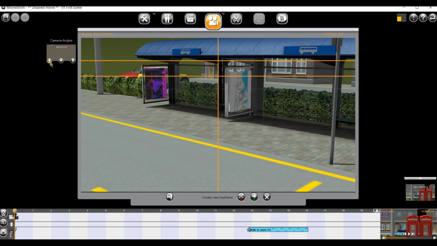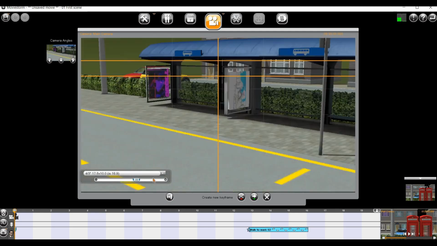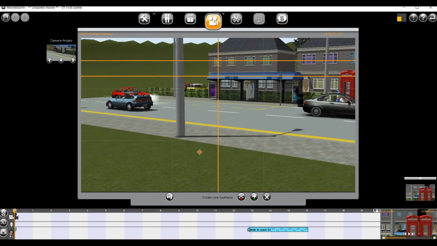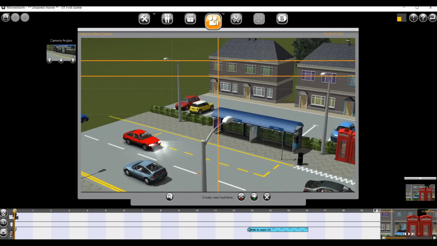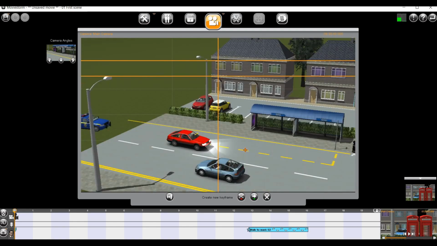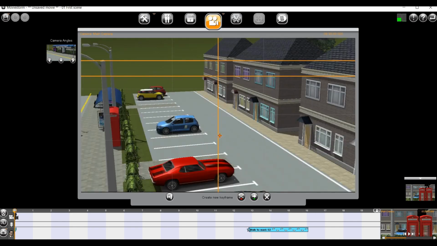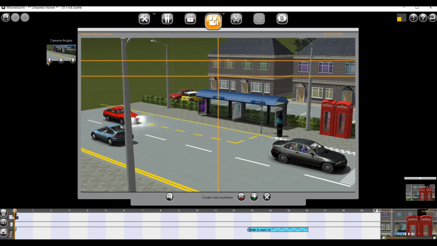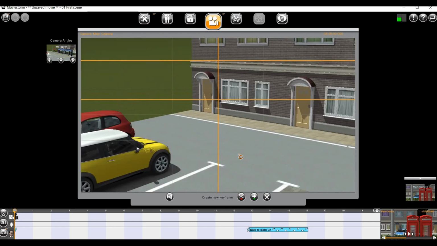So if I want, I can move to different camera angles. So this is changing the lens, the focus, as you can see. From where I should shoot the initial scene, whether I should shoot it from here, should I shoot it from there, all those things you can change. And I think these are the camera angles. It will take a little bit of time for it to come up.